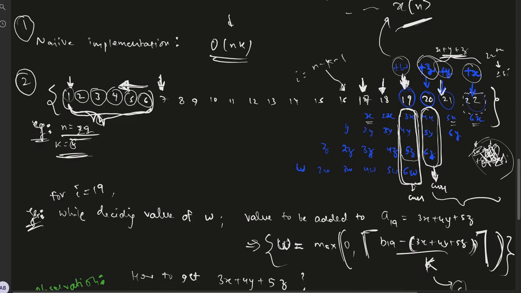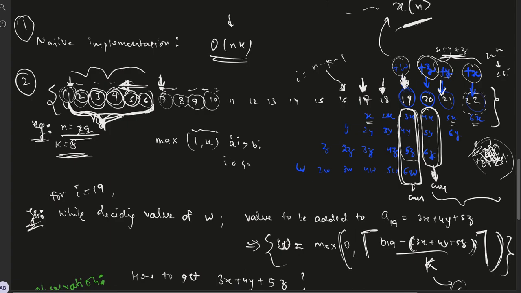So to handle these elements, first consider the changes made by these values to these elements, and then find the maximum number of operations of the form 1 to k, that is incrementing the segment 1 to k, required to make all the ai's greater than or equal to bi's in the range 1 to k.